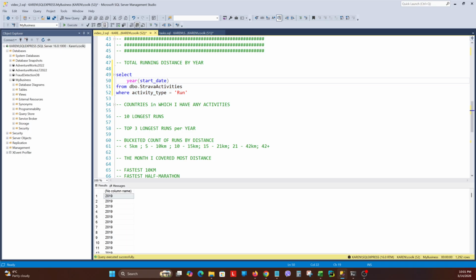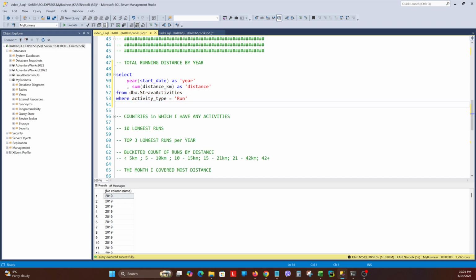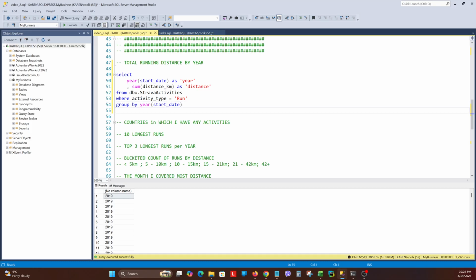Then it seems that it's working, and I'm gonna give this an alias of year and then simply sum distance underscore kilometers as distance. And since I'm using an aggregate function, I need the GROUP BY clause here. Group by year start date. And let's see if this works.